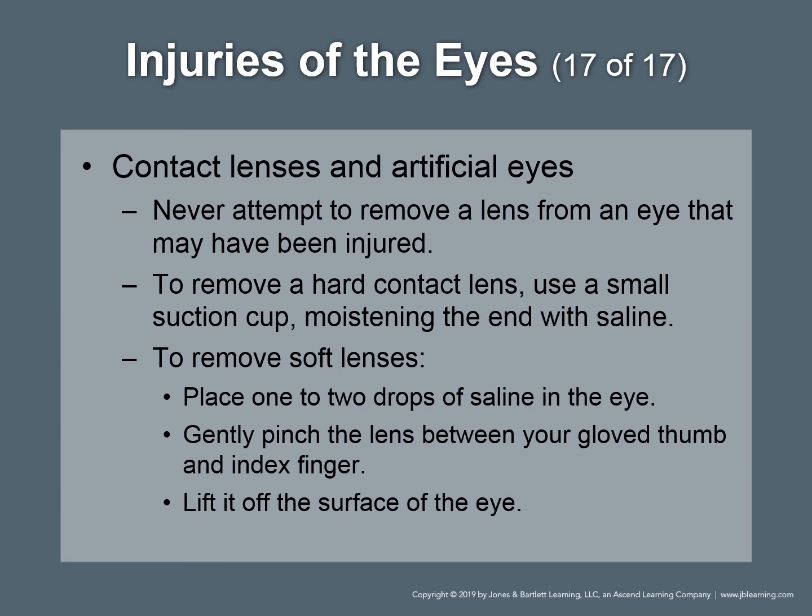To remove the soft lenses, you put a couple drops of saline in the eye and then just peel that lens off with your fingers. That's a little tricky. I've never had contacts, but my wife does, and I see her take hers out, and I don't know that I would be coordinated enough to do it.